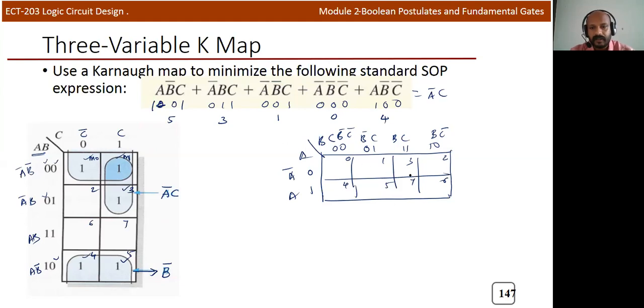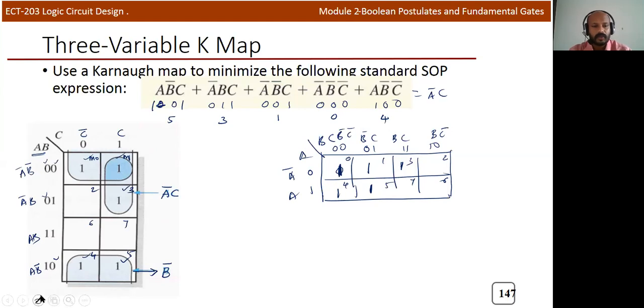So you need to indicate 5 here, okay, and 3 here, and 1 and 0, finally 4. Okay, sorry, 0 I need to indicate 1. Okay, 0 I need to indicate 1.